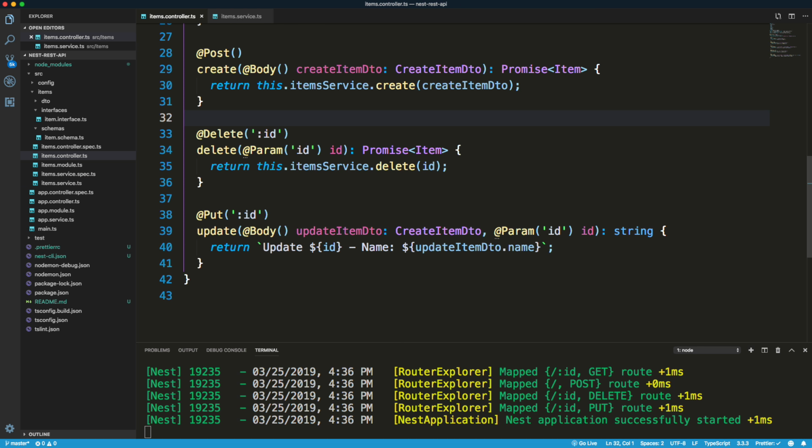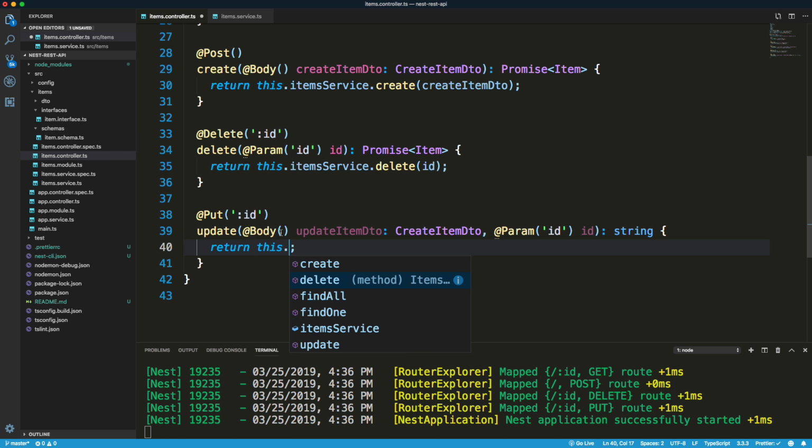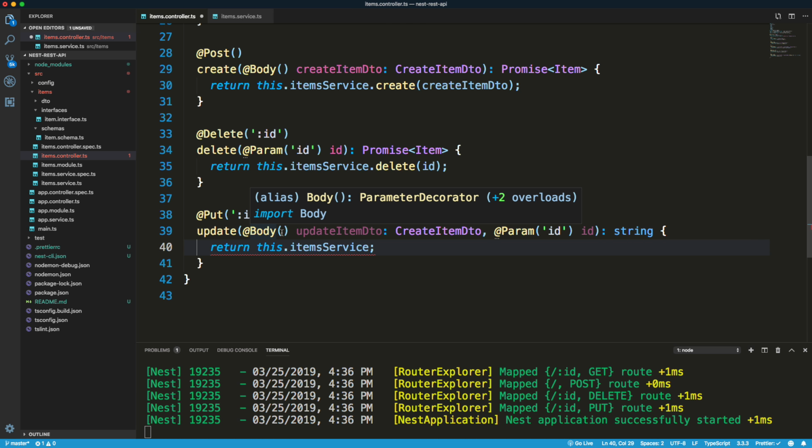So let's go back to the controller, and this last update method is the last thing that we need to update. So instead of doing this, let's say return this.itemService.update.